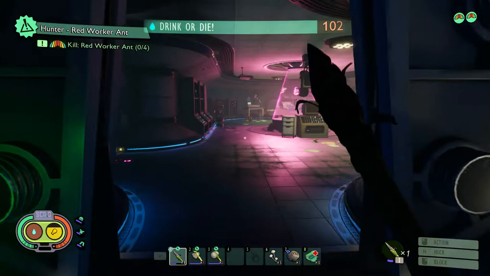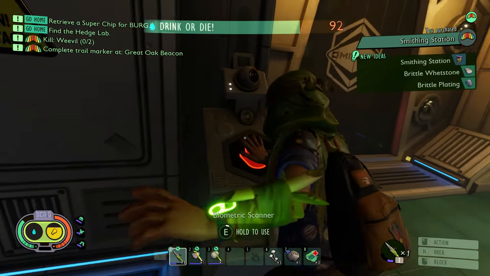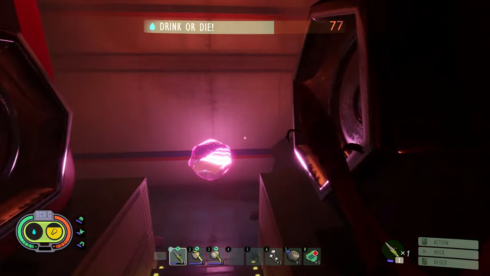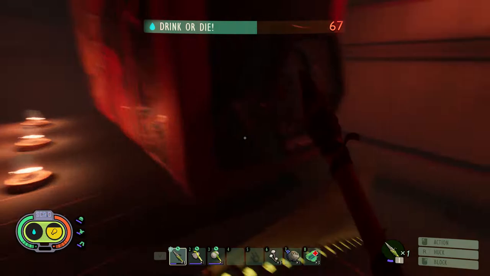Alright, where was that biometric scanner? It's in here, right? This is the battery room. I'm assuming this is what exploded or got overloaded. I like that it's just a bunch of 9-volt batteries. Like, are they much more powerful because they're powering something tiny? There's just a random pebble down here.